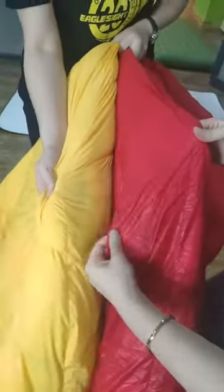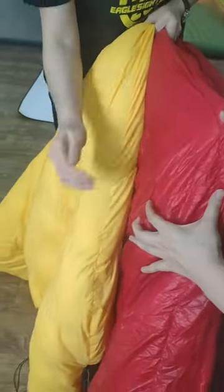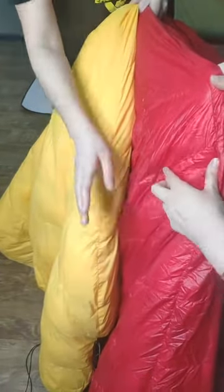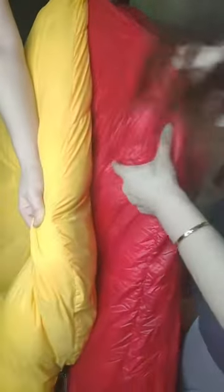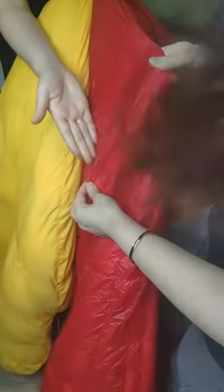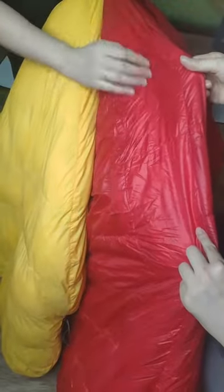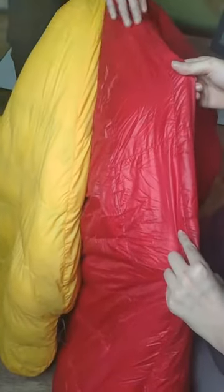Here, there are two lines. We have a baffle inside, so it all has down inside. This horizontal line is like the baffle. And this stitching also has a baffle inside, so it's always filled with down. Then the cold air cannot get into the sleeping bag. They have no chance to get in. That is great, so your body can be totally protected.